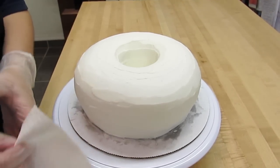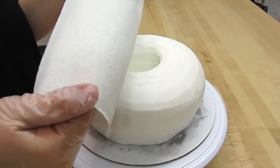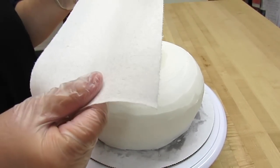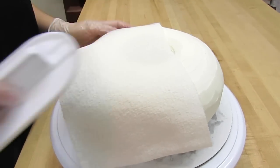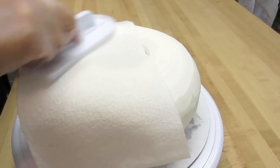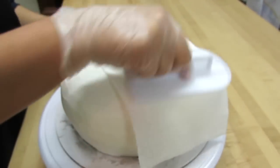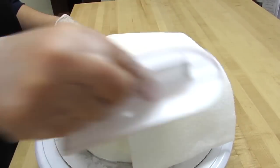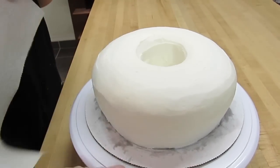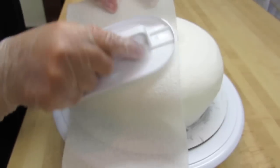So for those of you that do not know, a Viva paper towel does have 2 different sides to it. One side is much smoother than the other, so if you just look at it very closely, you will see that one side is rougher than the other. So I'm placing my towel soft side down, and I'm just taking my smoother and gently smoothing the top of my donut. And just smooth all the way around. So you can see I'm just letting the towel kind of hang over the side, and I'm just smoothing up and down.